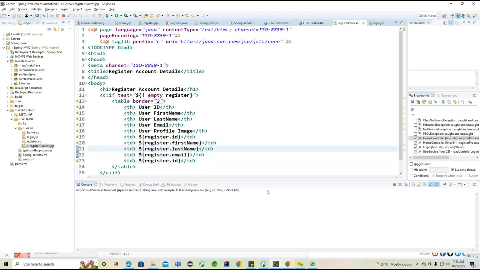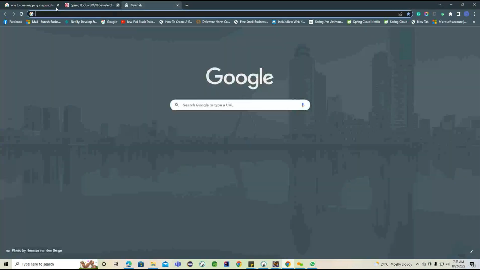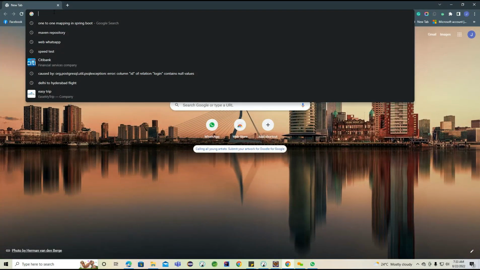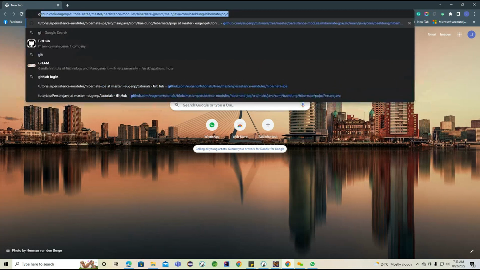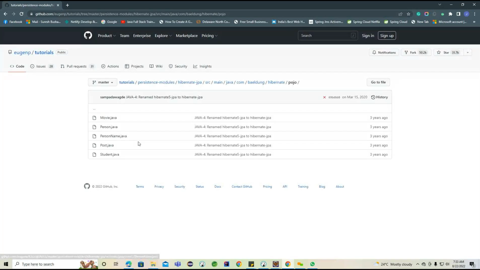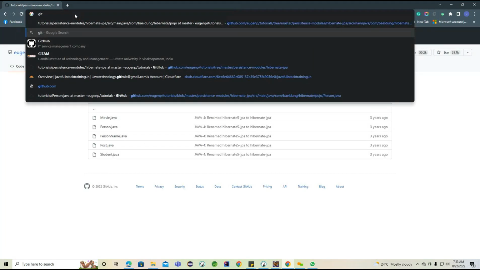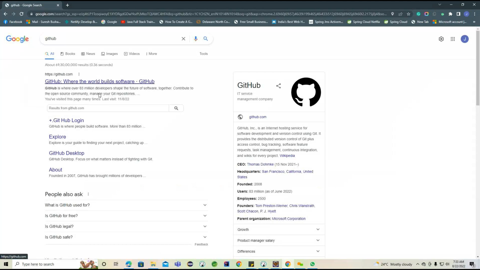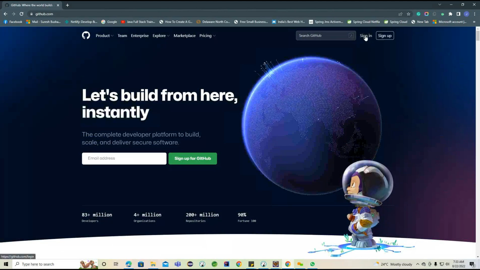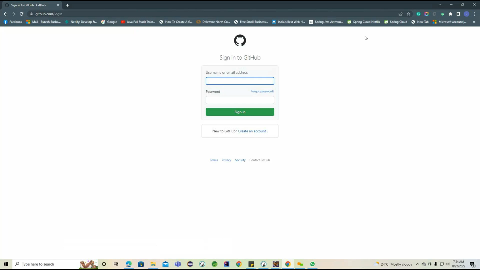Okay, now what will I do? Whatever we used here, this is the example we need to use. Let me go to the GitHub. I will try to copy the format that we are trying to use. It is throwing validation anyway. Earlier I implemented some format code here, the JSP code.